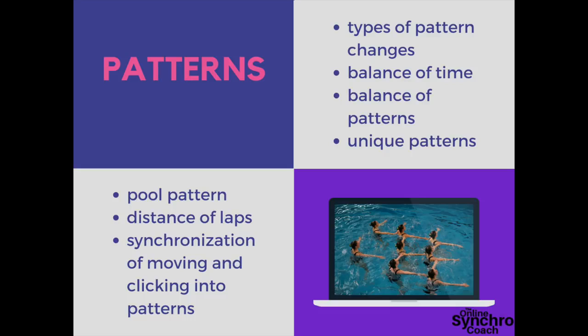Balance of time. When I've analyzed the top routines in the world, I've noticed that the best routines, their laps tend to be about a minute to a minute 10, and then the last lap tends to be shorter because the time limit is shorter, right? Why is this important? Well, when I watch these routines, there's more balance over the whole routine, and for some reason when there's balance, it's easier to watch, it's easier to understand, and it just makes everything look so much easier.